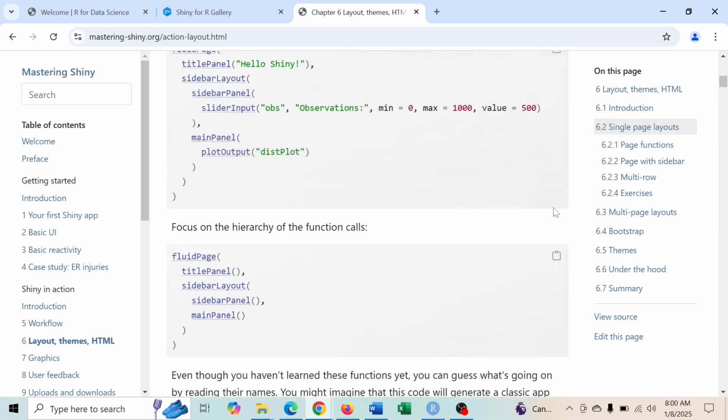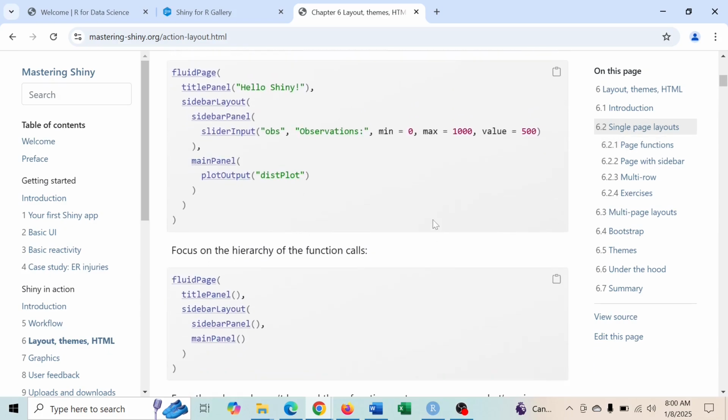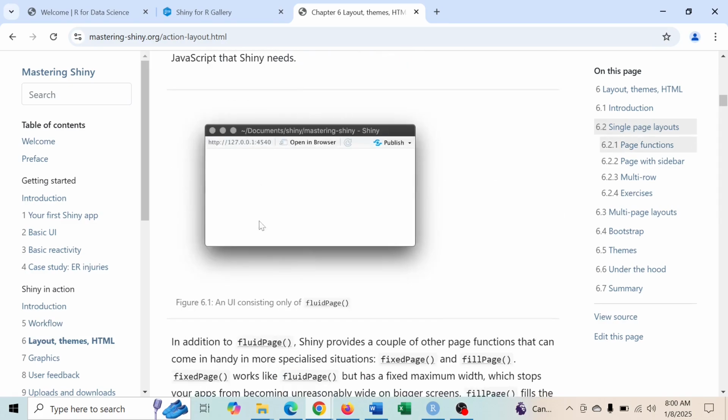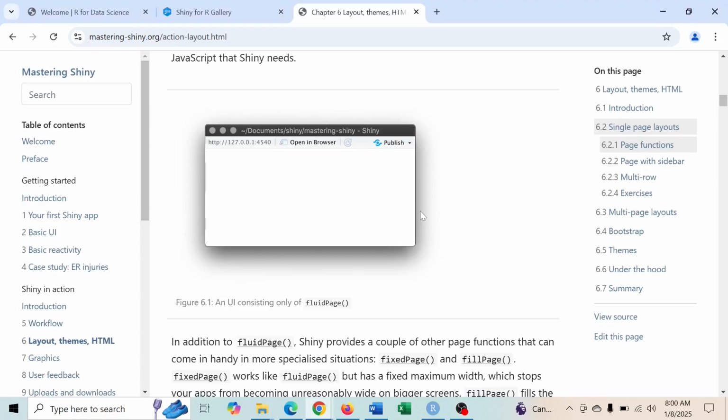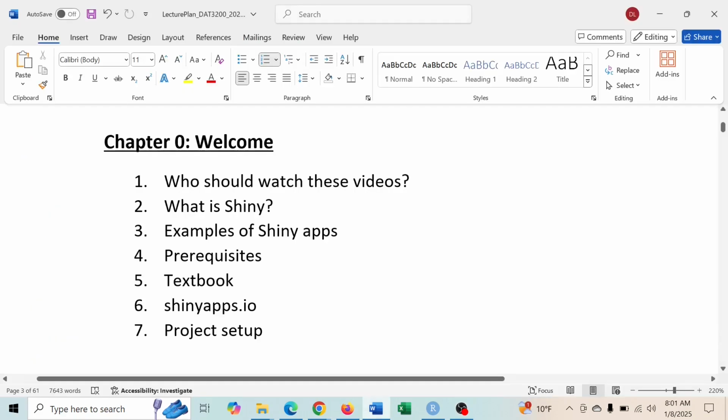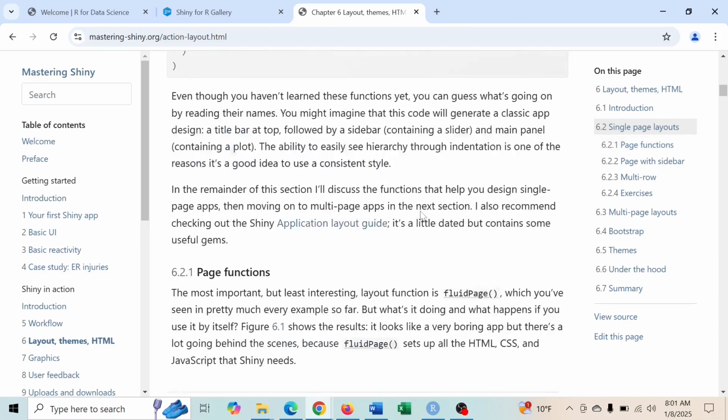This is the code, what you need in the back end, and this is what it shows in the front end of the app, right? He does a great job, but I thought it would have been better if there was a tutorial video, right? So that's what I'm going to focus on. You should use my videos and this textbook together.